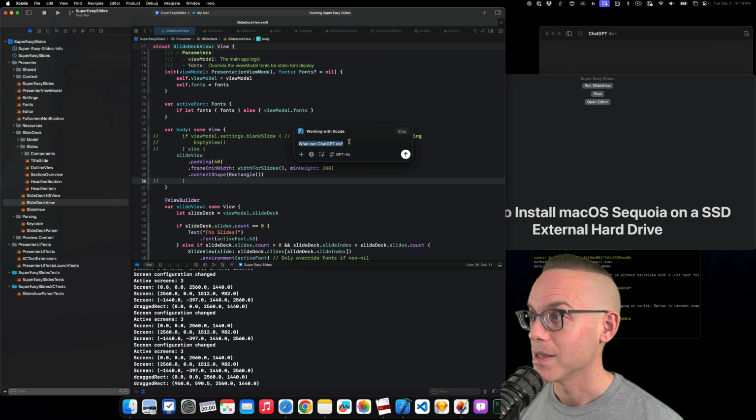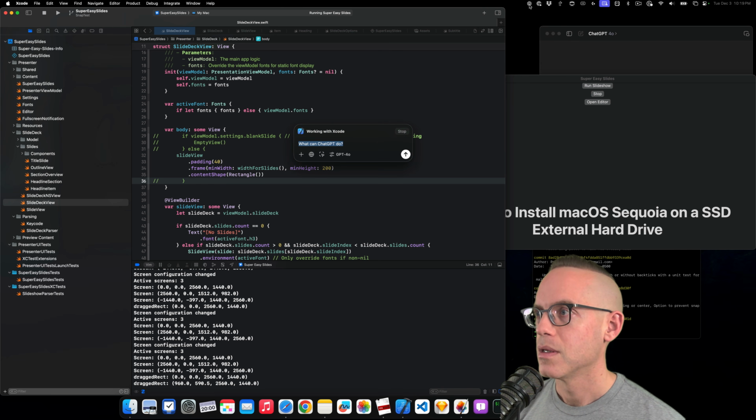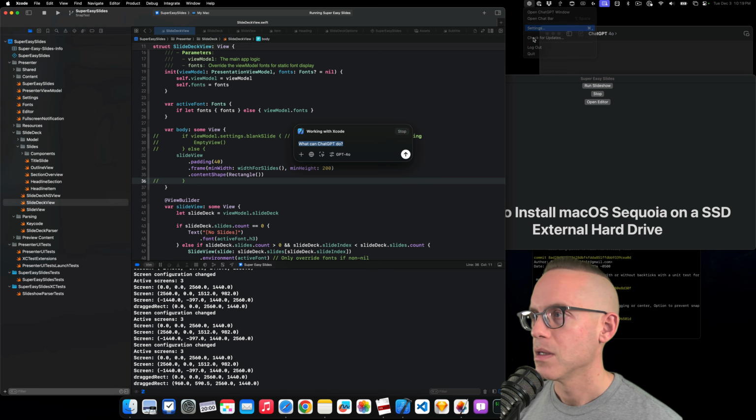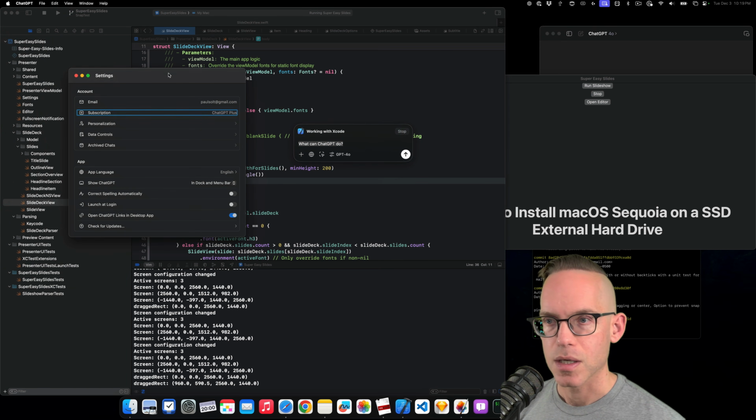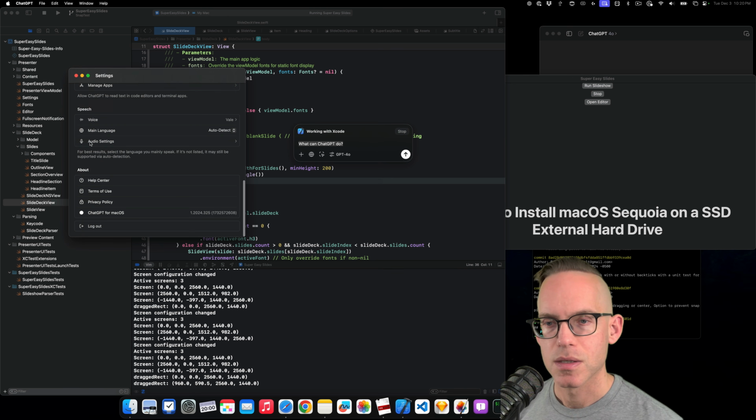I might quit it just to make sure that it's not running when I don't want it reading everything I'm doing. It looks like clicking here also opens it, and there's some settings here to customize more things. Looks like it unpairs apps automatically after 15 minutes.